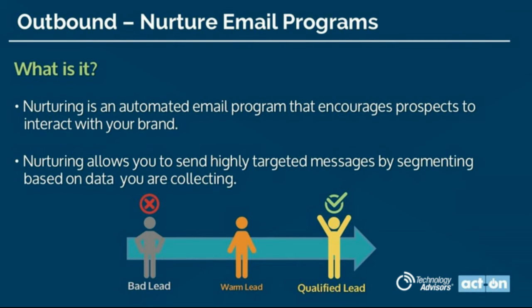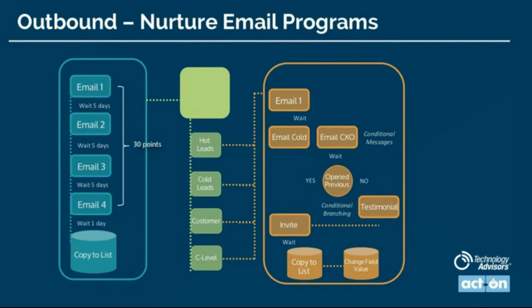The best advice I can give for lead nurturing is really to map it out. You might be noticing a theme here: it takes a little bit of planning and mapping out. But even if you just do a quick whiteboarding session to visualize the paths that a prospect could take, that could help.